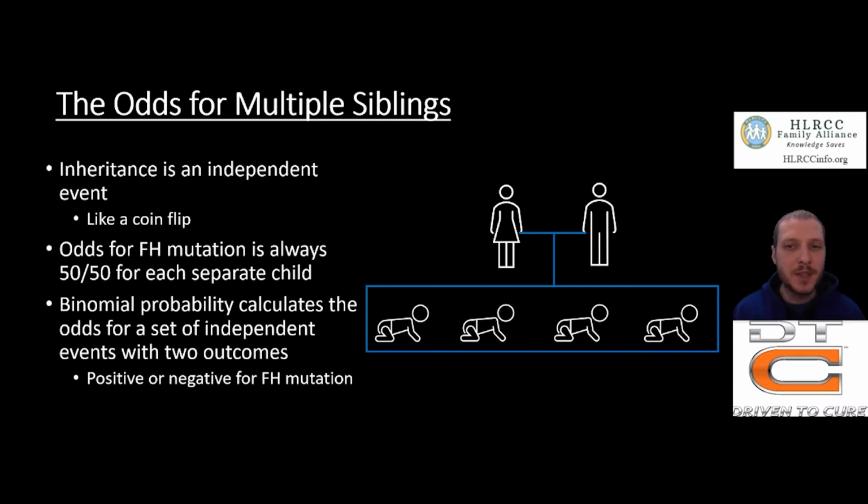And the reason why I feel this topic is so important is because it's not unusual to see parents with genetic diseases question how it is that most or even all of their children were unlucky enough to inherit their disease. Oftentimes, this question is being conveyed along with a lingering sense of guilt, as if there was possibly something they did wrong to bring about such misfortune. If you have ever had these thoughts, rest assured the inheritance of genetic disorders like HLRCC is purely a matter of chance. And outside of in vitro fertilization and pre-implantation genetic testing, there's no way to influence these outcomes. However, what we can do is better understand how these odds play out and just how likely or unlikely it is to expect certain outcomes.